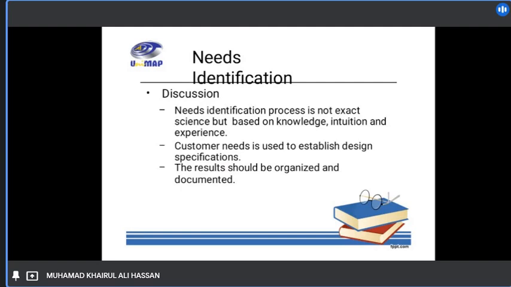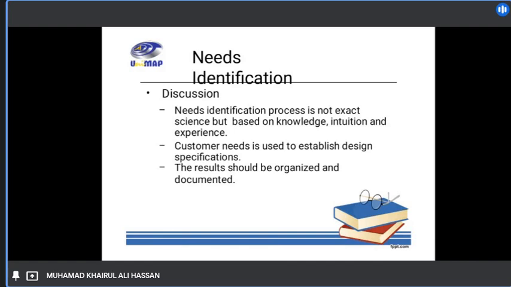Customer need is used to establish a design specification, because when we design the spec, we need to follow the customer needs. That's why, without the customer need information, we cannot design the spec of our product.